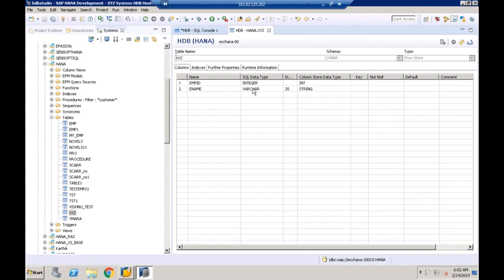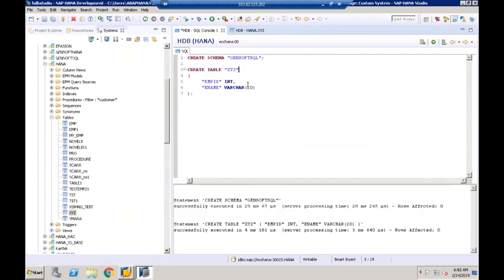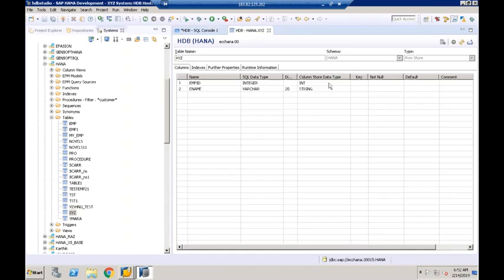These are the two columns. You can see in the right hand corner what type it is showing: row store. So what is the understanding? If you don't mention whether it is row store or column store, by default it is creating it as a row store. Again, please forget about what a row store table or column store table is, it is not required in this context. By default it is a row store table. Done.